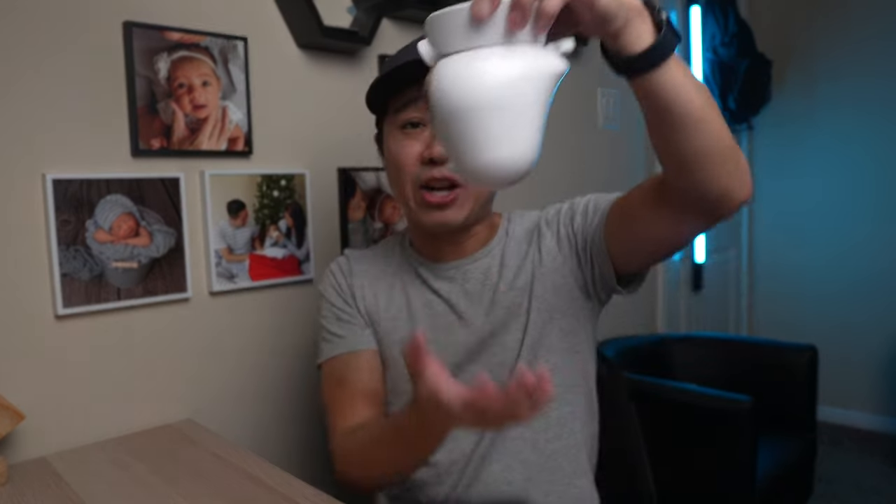My favorite is the mobile stand, as this allows you to place the camera pretty much anywhere you want. The mobile stand is also helpful as children will eventually outgrow the crib, so it offers a method to keep using the Cubo AI without the need of a crib. I found that the camera holds onto this mount quite securely and I don't have any fear of the camera falling or getting knocked down.